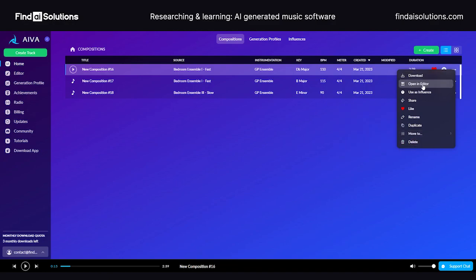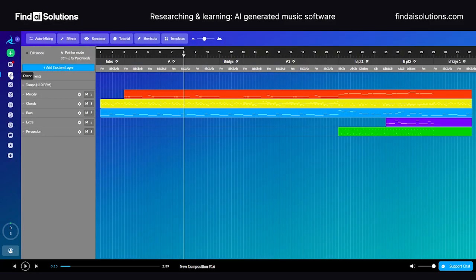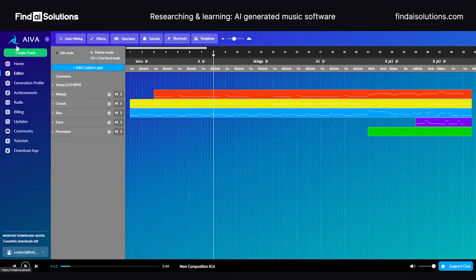I'm curious to know how I can edit this song. So let's say this song is pretty close to being usable. I just want to change a few things. Let's see what I can change. Open in editor. Okay, I can already see over here it's going to move me to a different section from the aside menu. I'm no longer in the home. Okay, so I'm now in the editor.